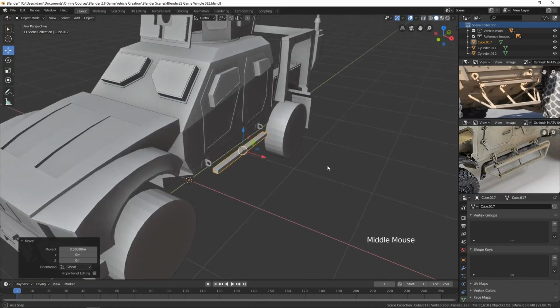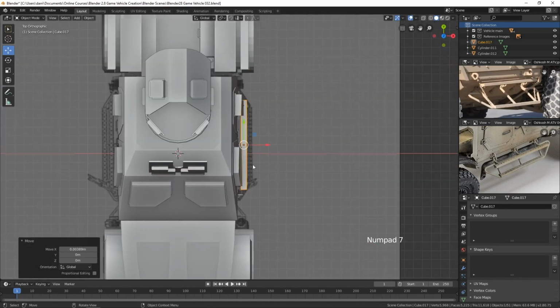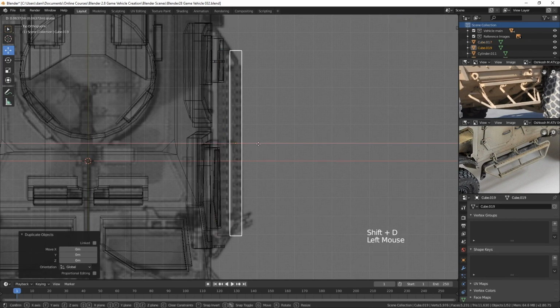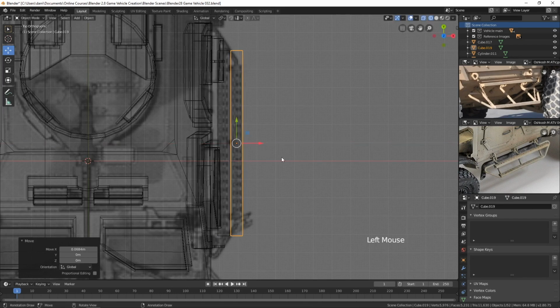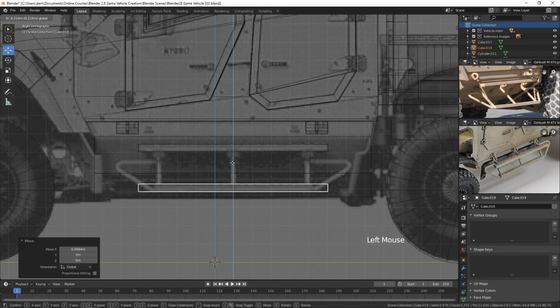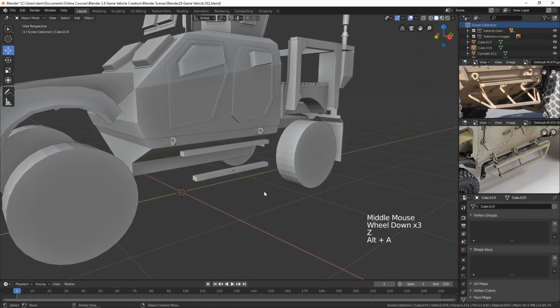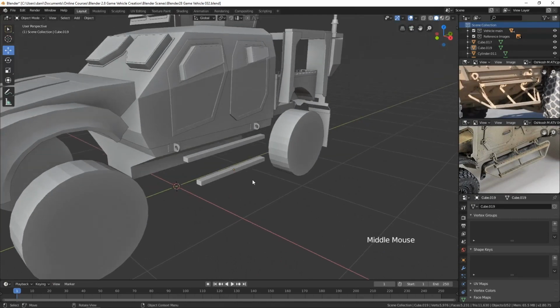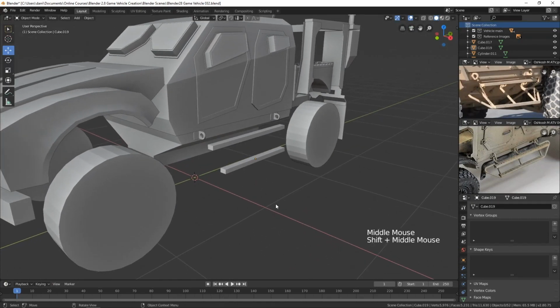Now let's put it down one below that. So let's just grab this one here and then press Shift D, and I'll move it out in the X. Put it right about here. Now let's go to that side view, bring it down, and let's scale it in the Y, S and Y, like that. Okay. So there we go. We've got those two steps now. We'll just leave them as cubes or blocks like that for now until we figure out what we want to do with the tops of them.